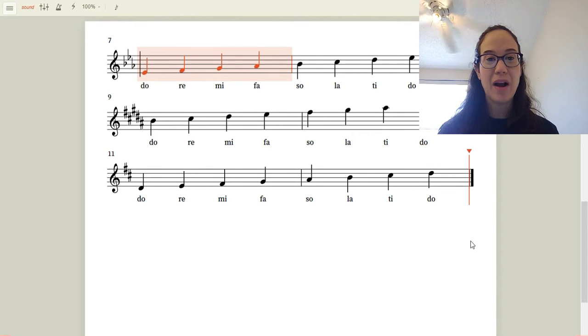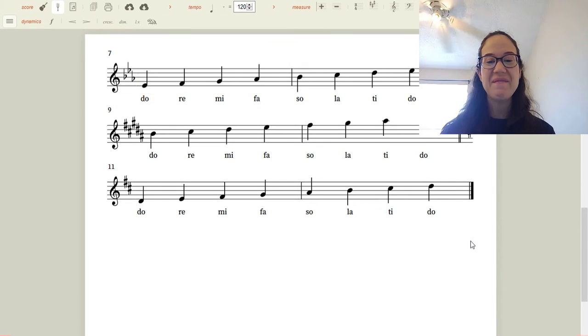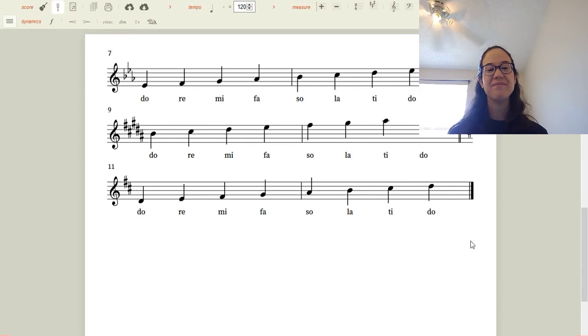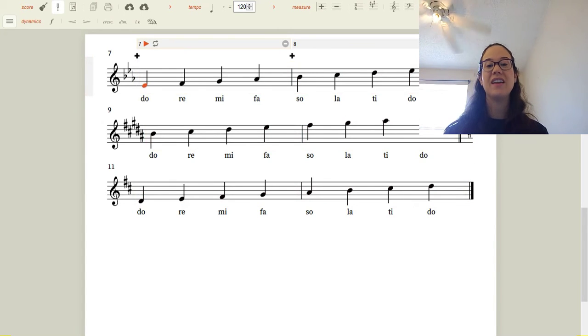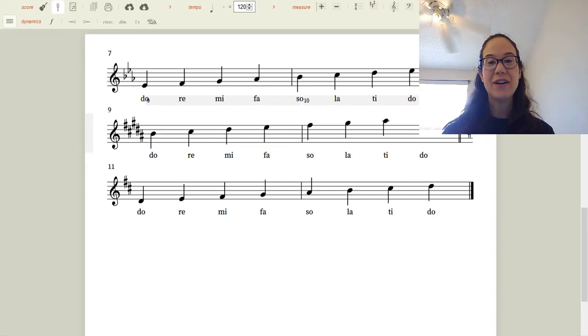It is a little abrupt to hear it change keys like that, but we are hearing that major scale sound as it ascends, and we could sing along with each of those. So whatever key you want, you need your key signature, accurate placement of do, and add your solfege. Make sure you don't skip any lines or spaces on your way up, and you're good to go. Watch out once you reach ledger lines, but you can do it.